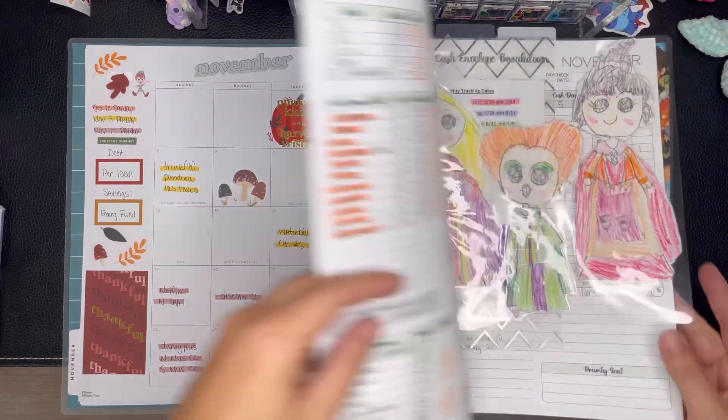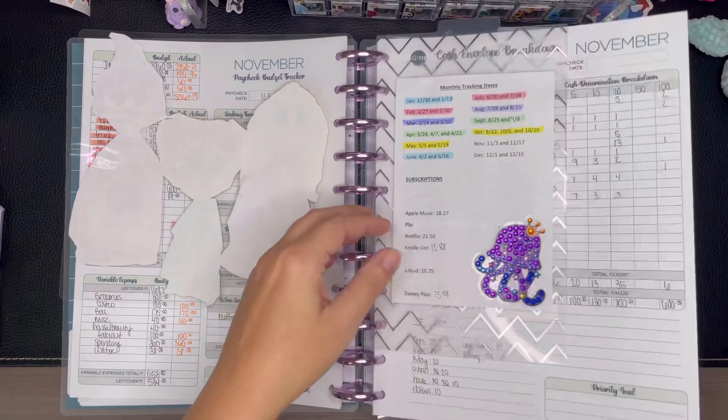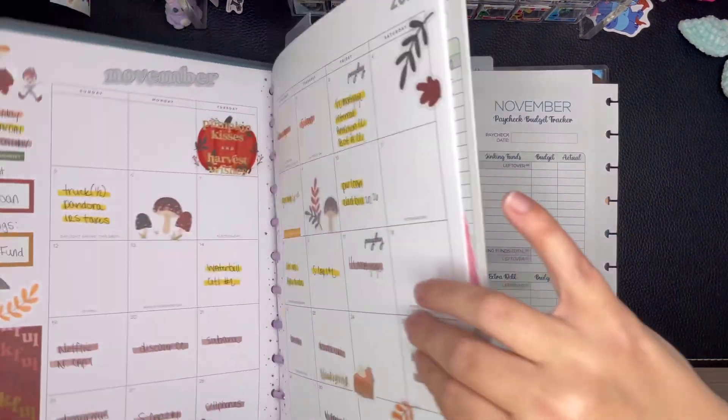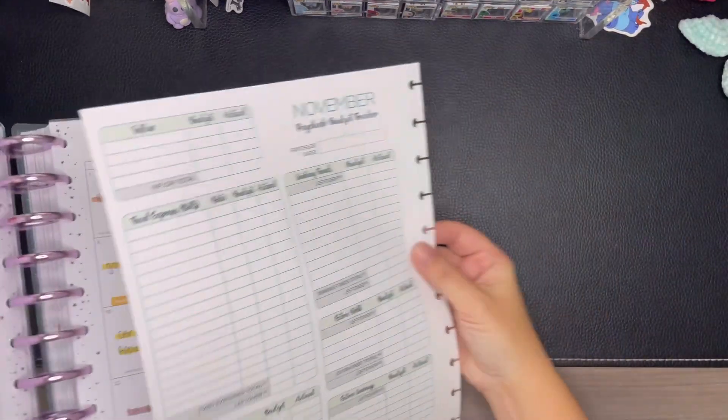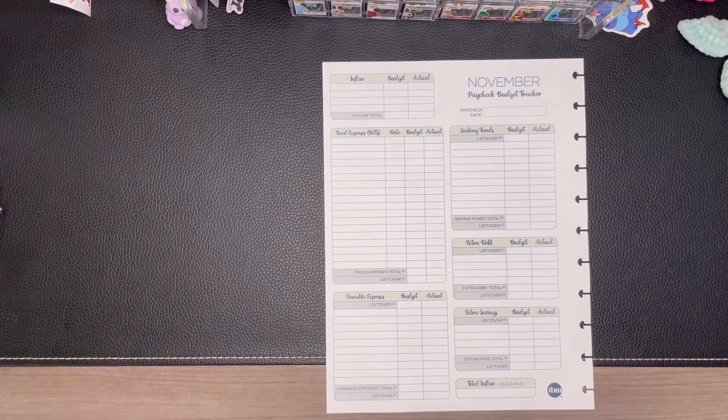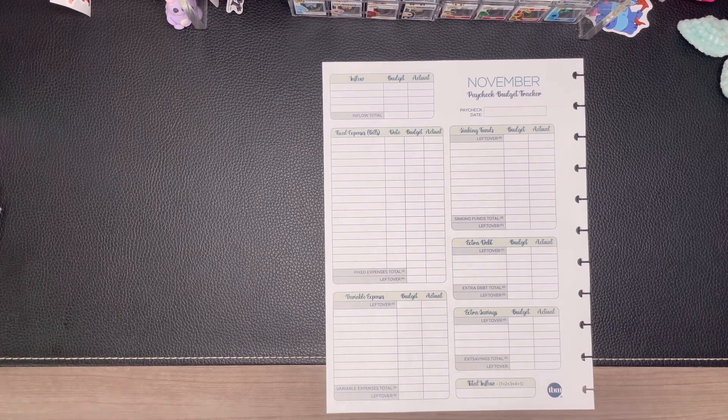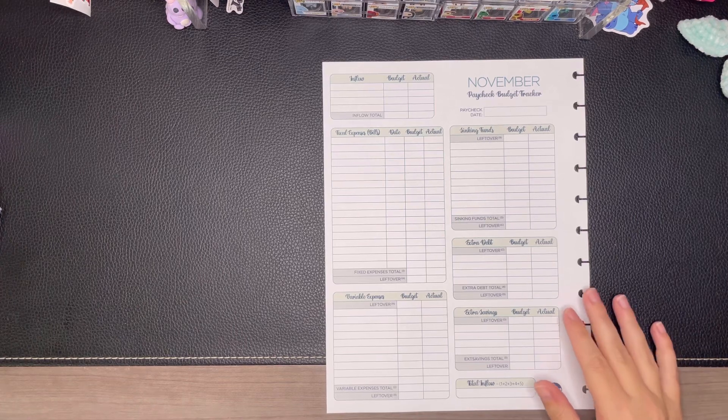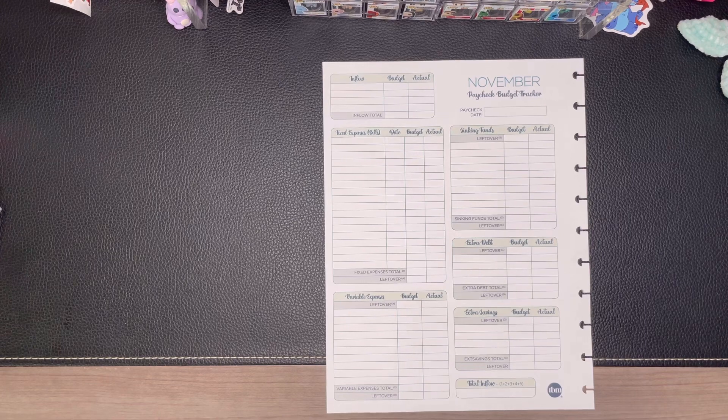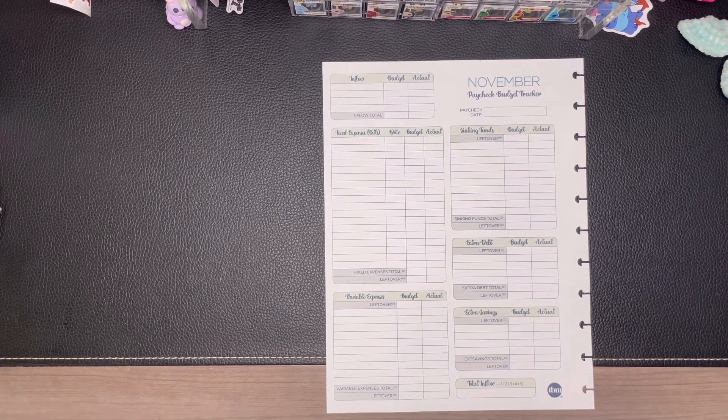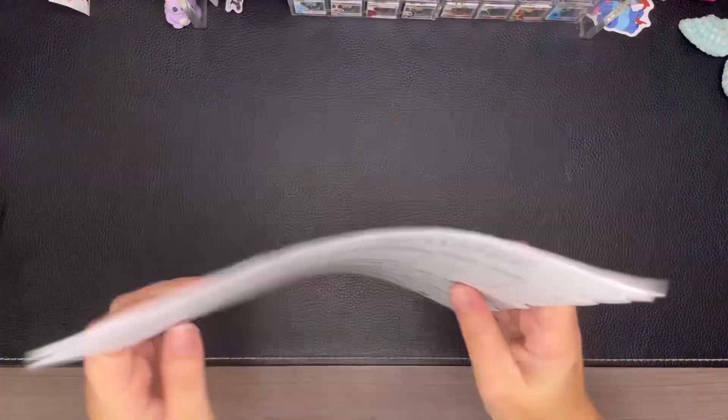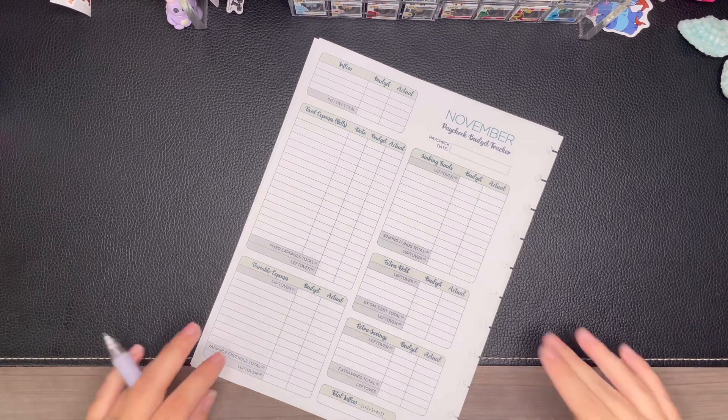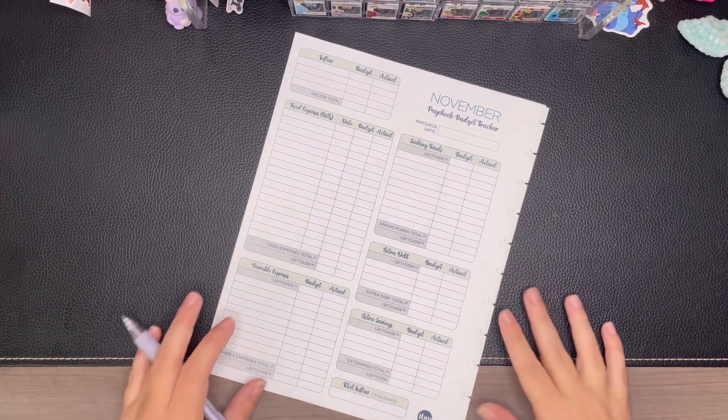We're going to be budgeting everything in brown. So let's go ahead and flip over and grab out the November Paycheck Budget Tracker. I'm going to get the book out of the way because you guys know this big old thing is just too much. There seems to be a lot going on. Kennedy's getting ready, the dogs are whining. For those of you that left some feedback in the last video about the zooming in, I really appreciate that. When I'm editing, I'll be sure to get zoomed in a little bit more for you guys.